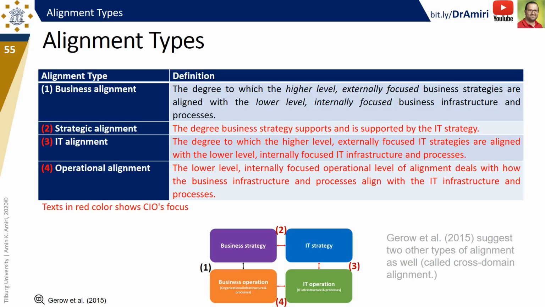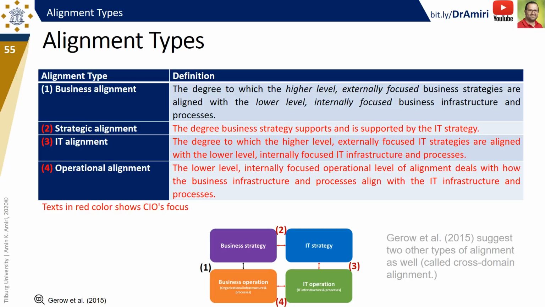If we compare the two lists, the higher the similarity between the two lists, the prioritization of the activities that should be done, the higher the strategic alignment. If you see the CIO mentions goals that do not exist in the CEO's list, then we have a low strategic alignment.